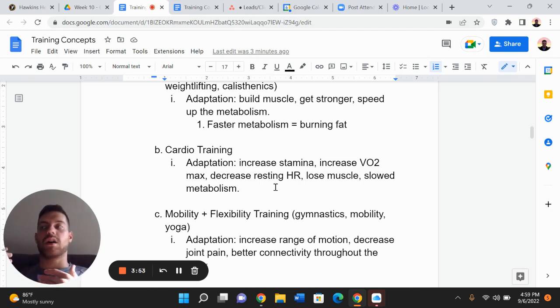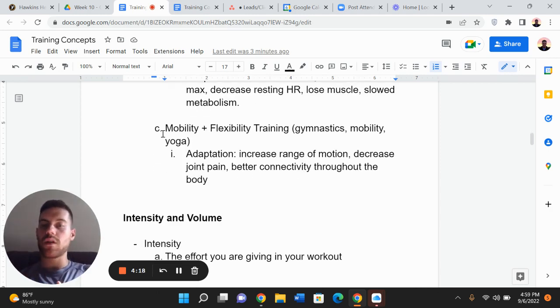So what happens inside of your body is that signal, that adaptation that happens after you do cardio, is we need to get rid of this muscle so that we can be better at cardio. So when you lose muscle, your metabolism slows, therefore you put on fat. That's why you see people who are cardio fanatics and they're still overweight or they don't look that in shape.